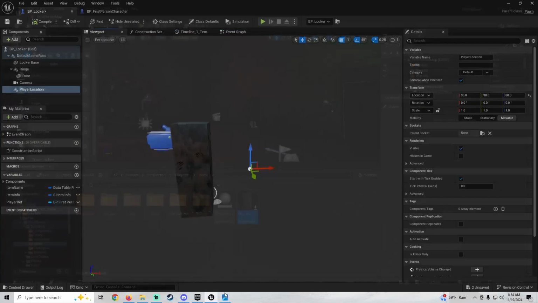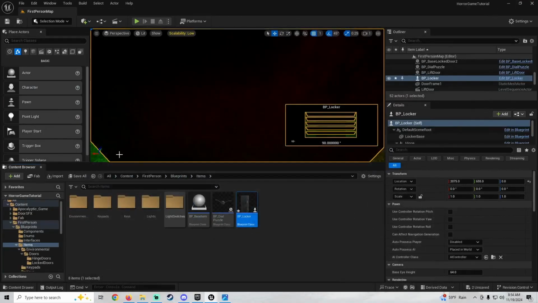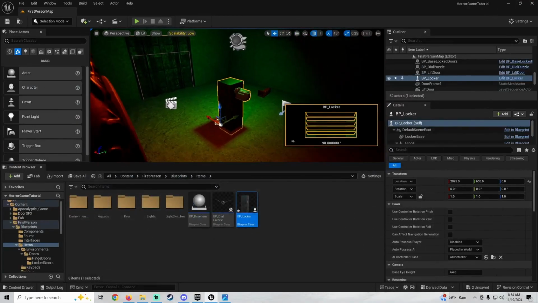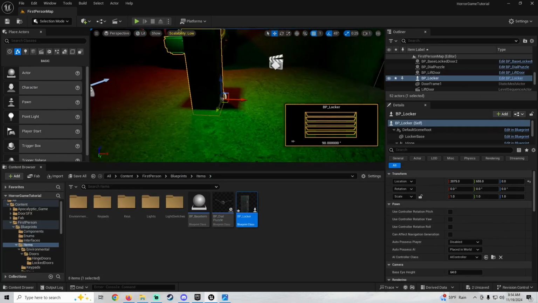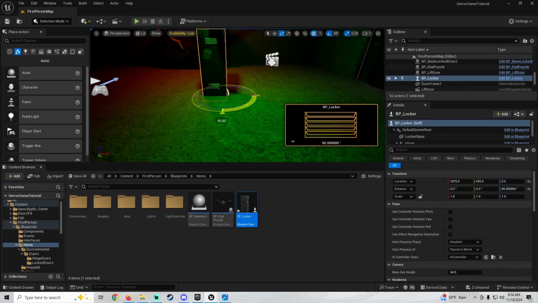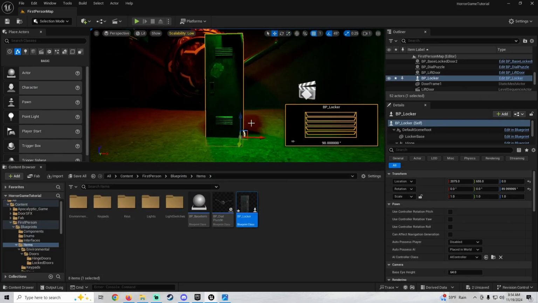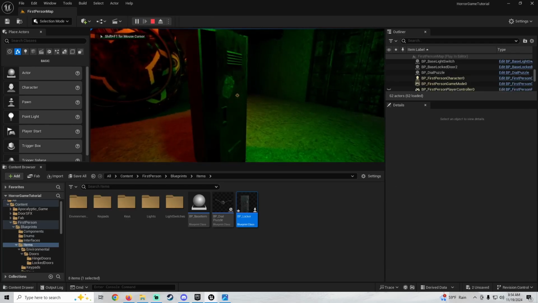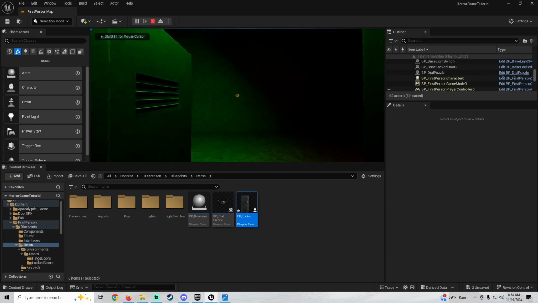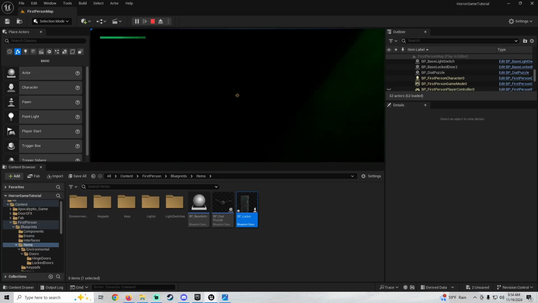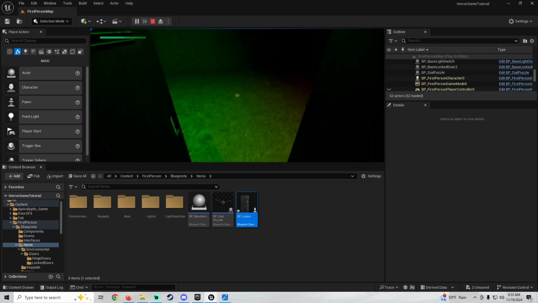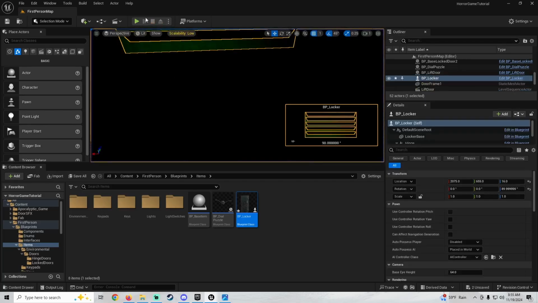So let's give that a test real quick with the new stuff in it. I'm just gonna rotate this guy this way. Try to move it up a bit. There we go. Alright, let's test that. We go in. And yeah, we can look around and it doesn't do that weird snap.